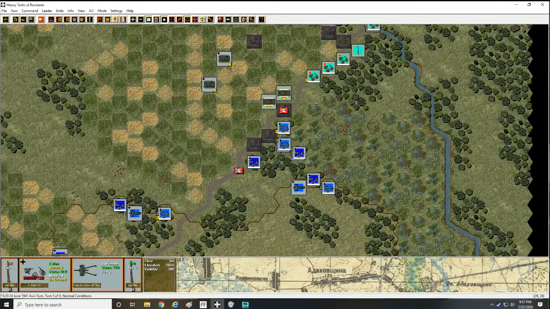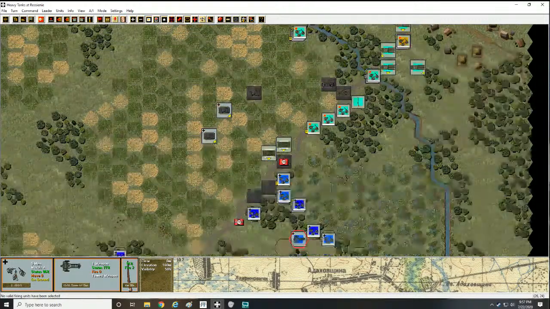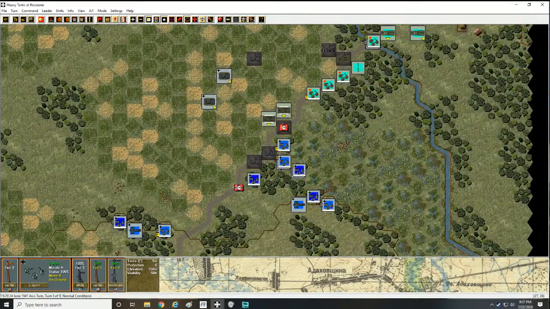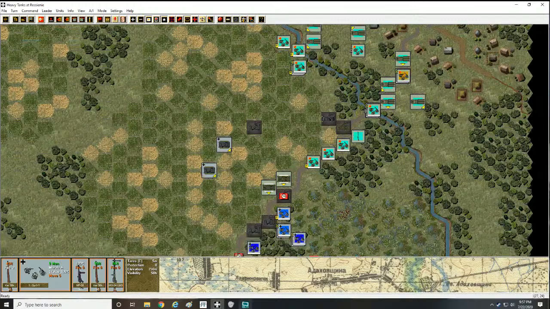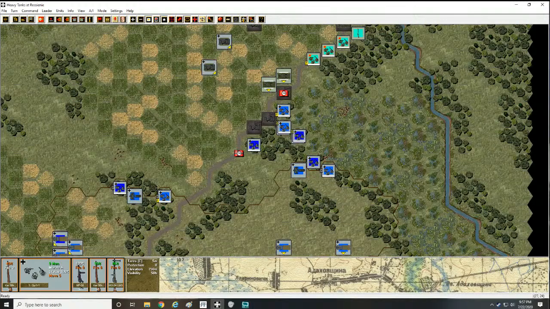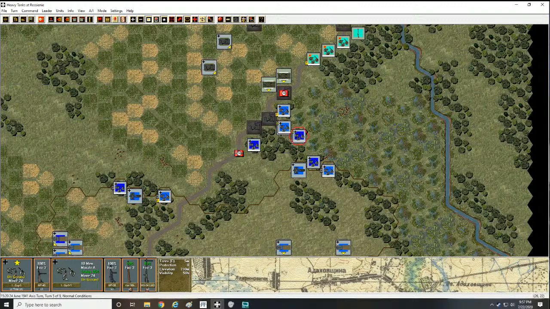How's our AT gun? Still disrupted, huh? All right, let's aim up here. Oh, you're done. I think we're gonna move these. You're on the ground. We need to move you. Oh, we'll have to get you next time. Damn.